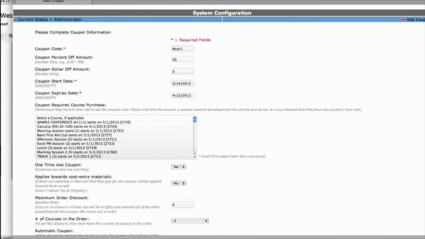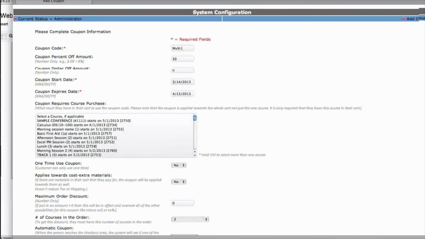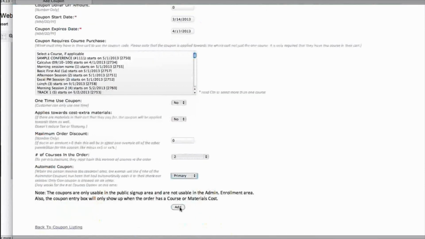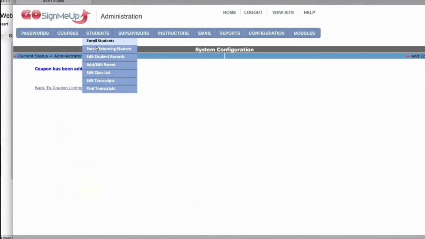So I've got a quick question for you, Tanya. Are coupons different than membership pricing? Excellent question. Yes, coupons are different than membership pricing. Membership pricing is done automatically based upon a student's profile; they don't have to type in anything. Several of our clients have automatic pricing for 2 or 3 different groups of people that get automatic discounts based on who they are.